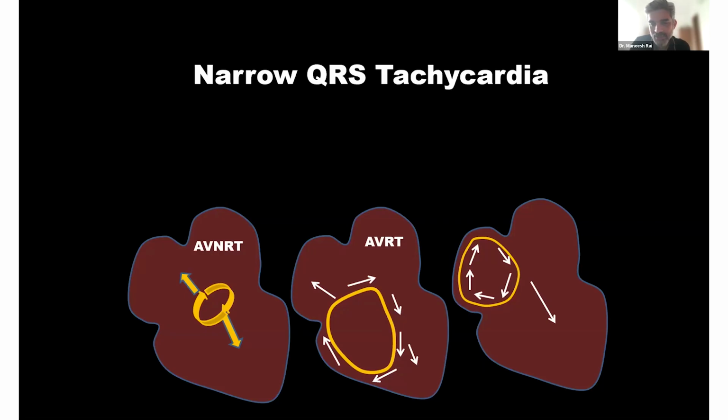The second thing is, because they are AV node independent, they appear irregular. You could have an atrial tachycardia running at around 230, 220 beats, and some of these impulses pass through the AV node, some of them don't. So the QRS would be irregular. These generally appear as irregular tachycardias. And as a byproduct of that, you would have more A waves than V waves, or more P waves than QRS complexes. So generally, if you have a narrow QRS tachycardia which is irregular, it clearly says it's an atrial arrhythmia: either an atrial tachycardia, flutter, or fibrillation.